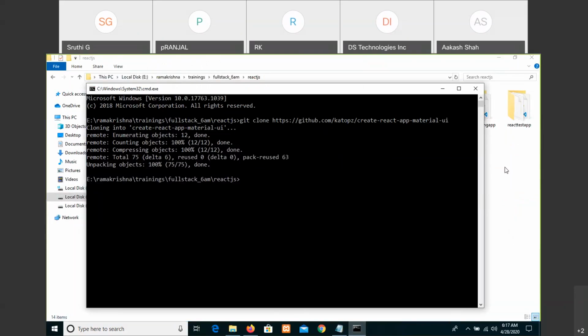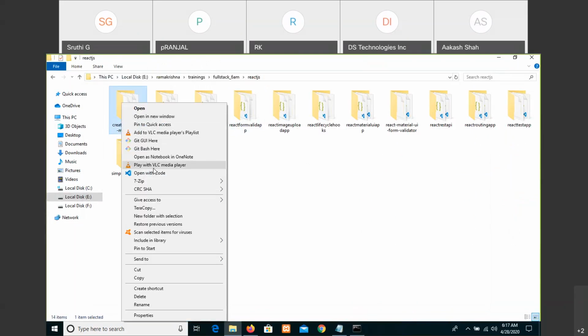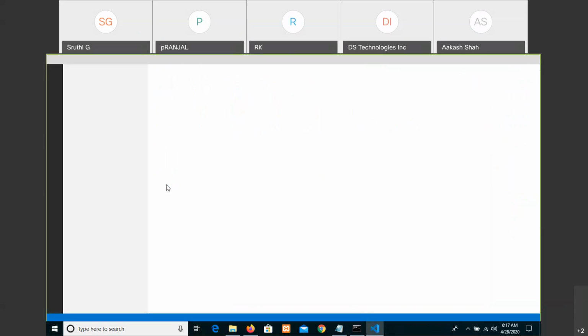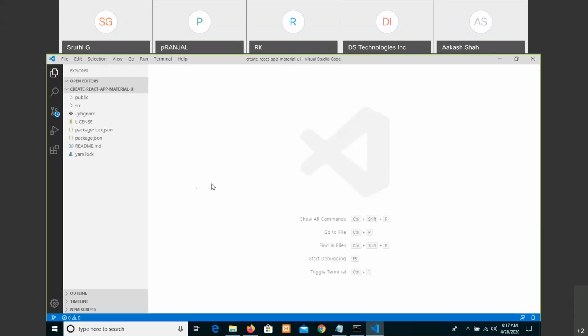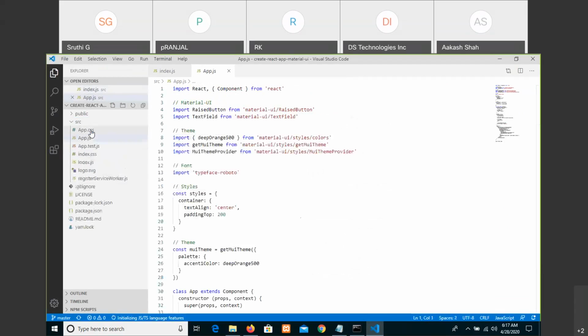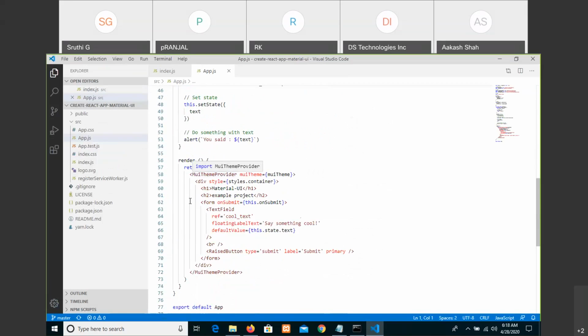The project is create-react-app-material. Then we just connected to the app, and here they have given just one simple example with the MuiThemeProvider, that is styling, and a form with one text field only. We have done all these points.